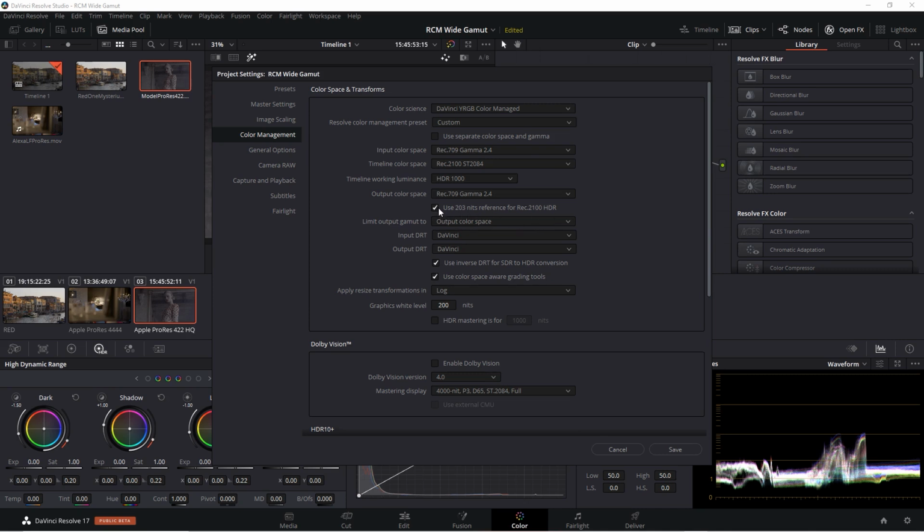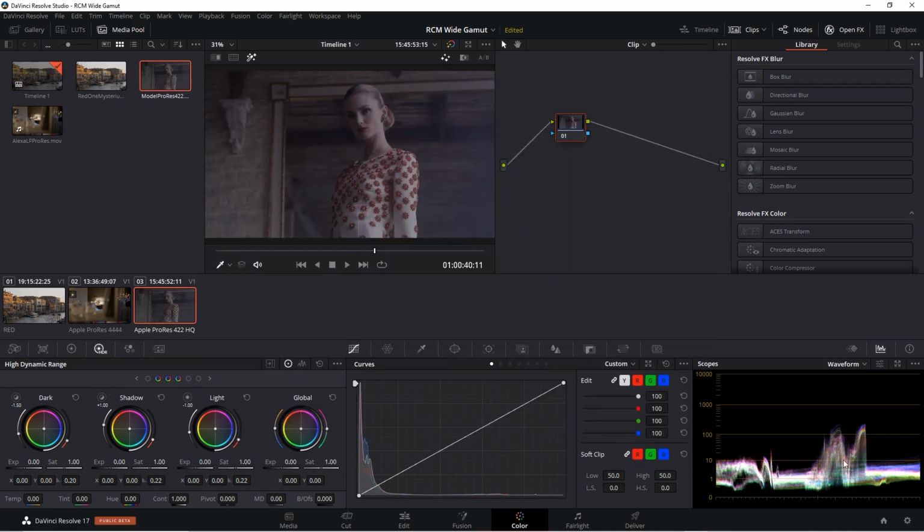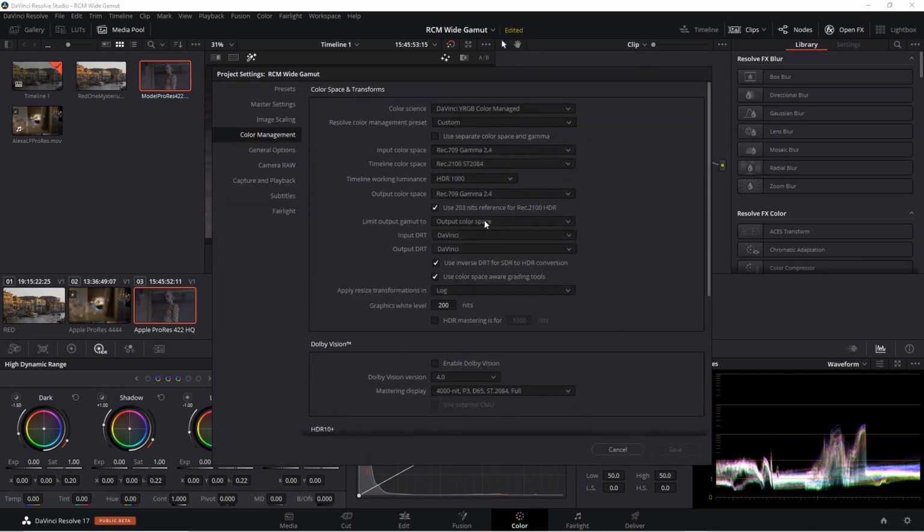I'll go ahead and turn that on and save. If you watch the waveform, once again the waveform is expanded and the highlights are pushed even farther up. So it's a bit closer to matching HDR clips within that HDR timeline. It's not mandatory to use it, but again, a nice automatic way to get things a bit closer together.